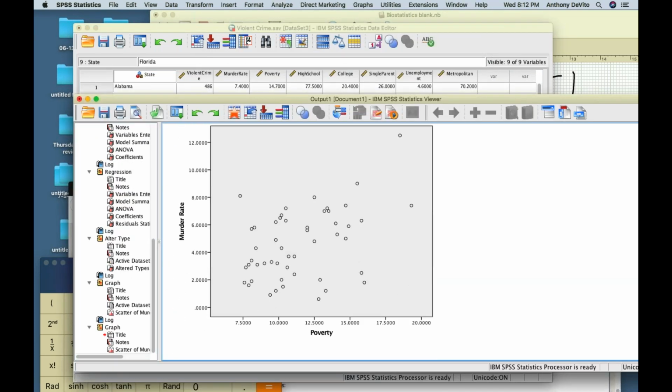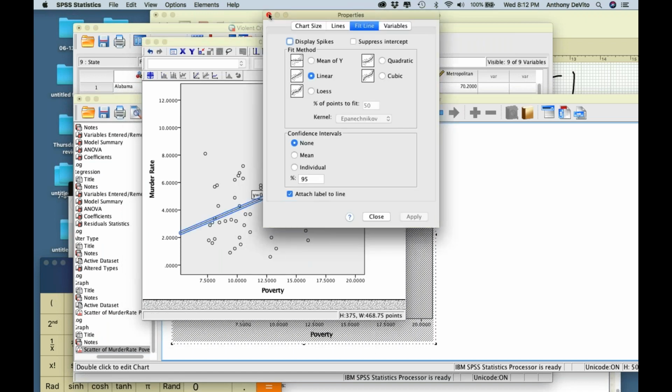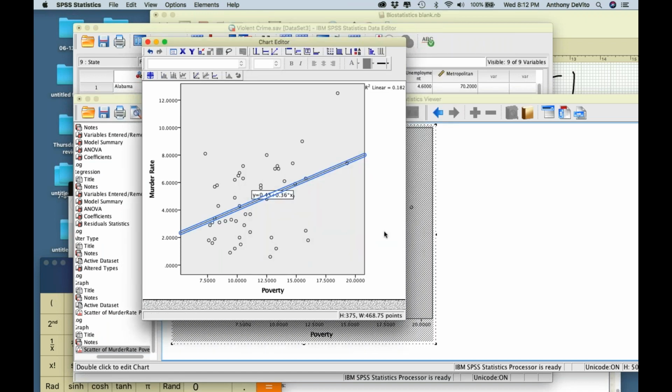Okay, and here we go. Well, now it's starting to look a little bit more interesting, right? It looks like there's a linear correlation here, a positive linear correlation. As the poverty rate goes up, the murder rate also tends to go up state by state. Okay, let's draw a line there. Let's see what that line would look like. Okay, and here we are. Here's the line that we've drawn here. That's a best fit line.